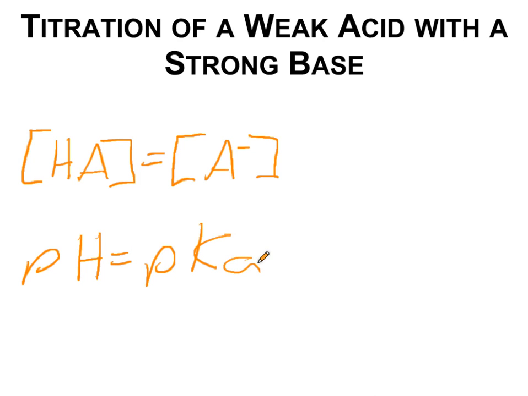Remember that pH is negative log of the hydronium ion concentration. Well, pKa is negative log of the weak acid dissociation constant. That's going to be more important later on down the road when we start talking about buffers in 13.3. But to go ahead and illustrate this in equation form from the graph that we were looking at, we had acetic acid as our weak acid. We're adding sodium hydroxide to it.